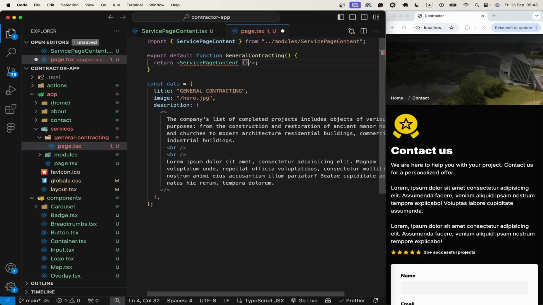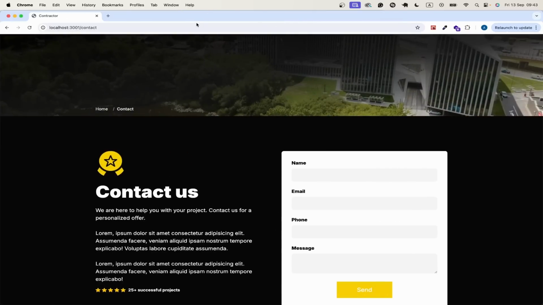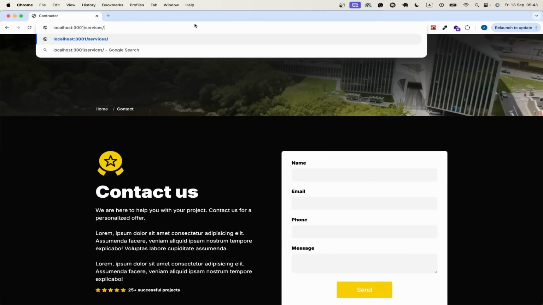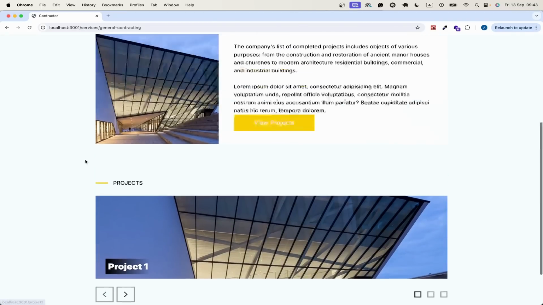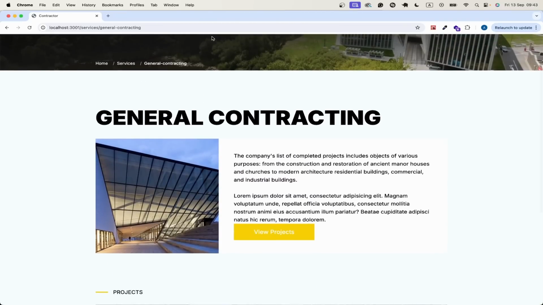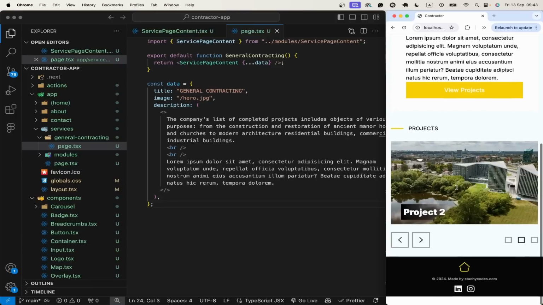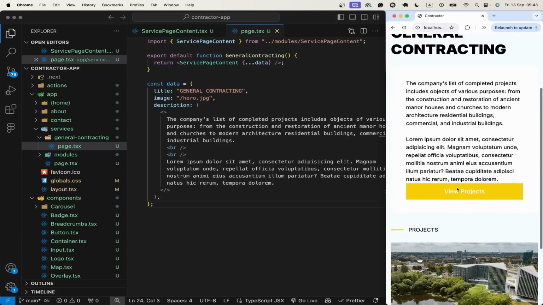So here I can now just spread the data and it should be okay. So if we try to go now to services general contracting, we have our page, and like this it looks on mobile.